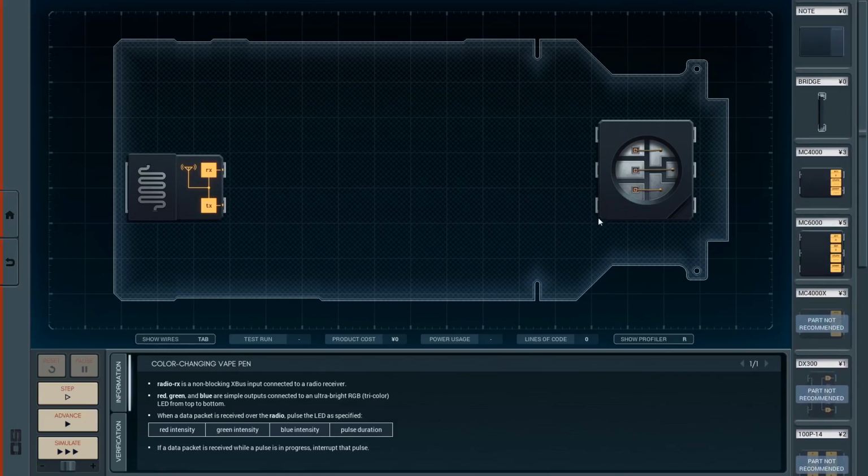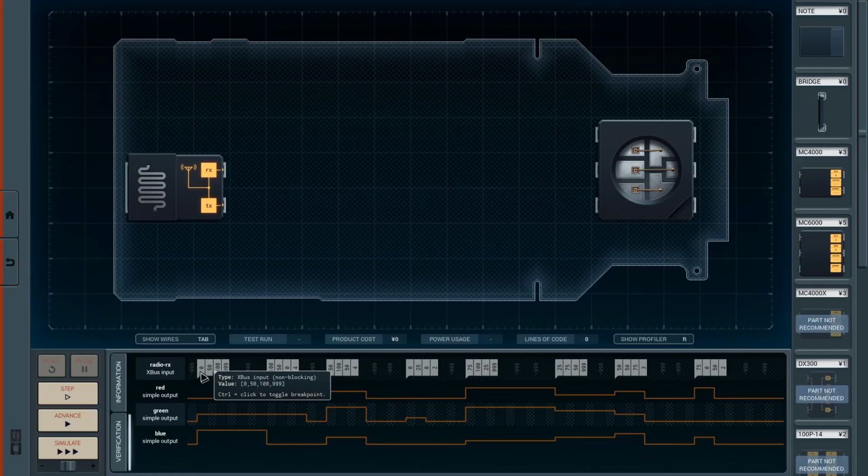No parts recommended. So this is the LED module, right? So color changing vape pen. Radio RX is a non-blocking X-bus input connected to a radio receiver. Red, green, and blue are simple outputs connected to an ultra-bright RGB, tricolor, LED from top to bottom. When a data packet is received over the radio, pulse the LED as specified. RGB duration, okay. If a data packet is received while a pulse is in progress, interrupt that pulse. Okay, and a duration. So red value, green value, blue value. Wait, the duration is infinite, I guess? And all 4 of those are going to come in at once. Okay, yeah, so this is an infinite duration one. This one will actually end, but this will interrupt the infinite duration one, sure.